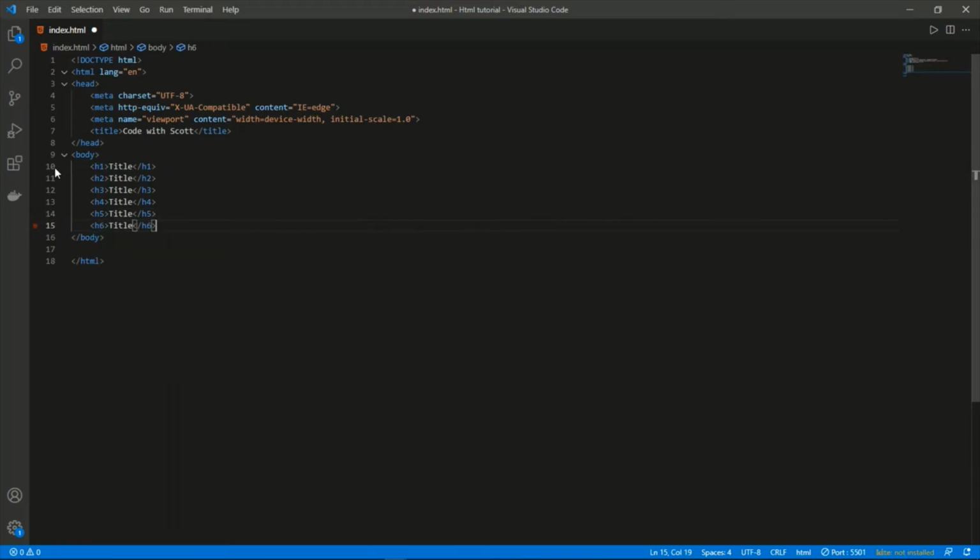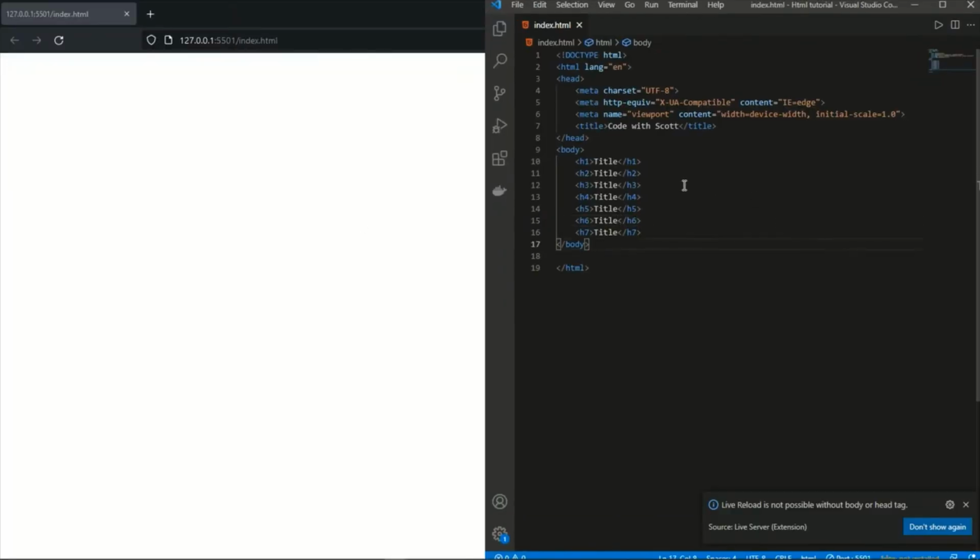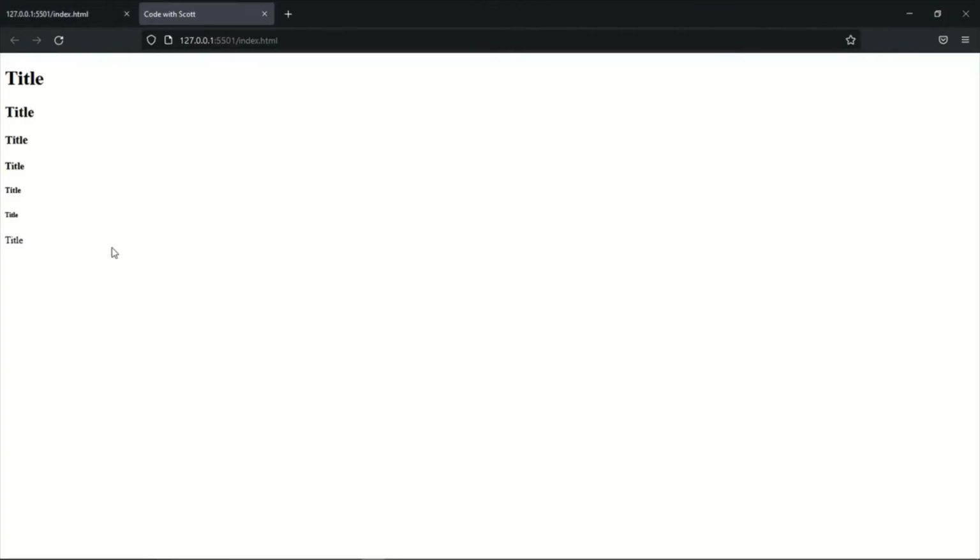Okay, mine is refusing to work. H7. Okay, I think that should be the highest. But you could manually create an H7 tag if you wish, but automatically I think VS Code or HTML5 does not support up to H7. Now if I save here and I do a live reload, you notice something. Now you remember the H7 tag we tried to put in manually. Now HTML is just recognizing it as a normal text.